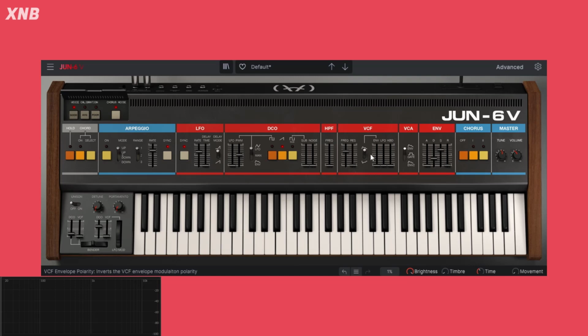Now, of course, what we want to do sometimes is to use an envelope to move this frequency control. Let's say that whenever I play something, I want this frequency to go up and then go down. All right. So we can provide this instruction with the envelope. And whenever we say envelope, in this case, we are talking about this envelope.